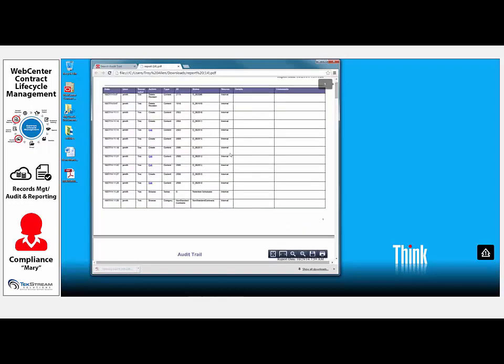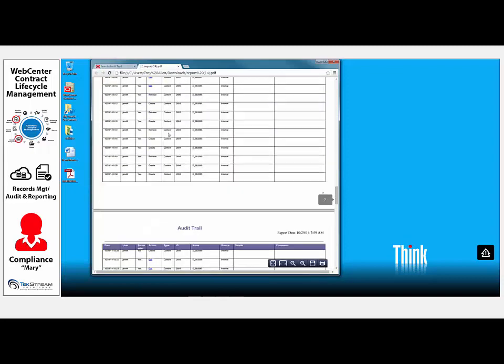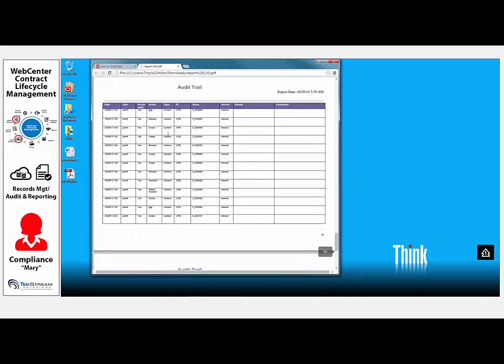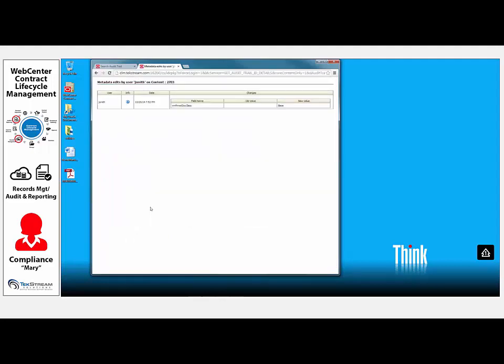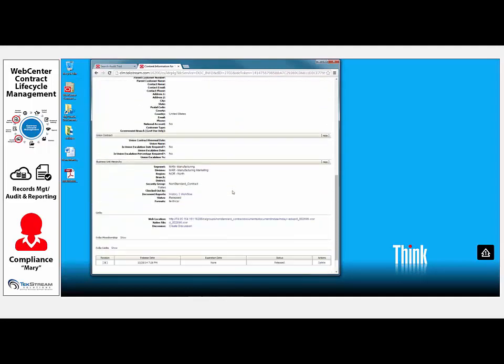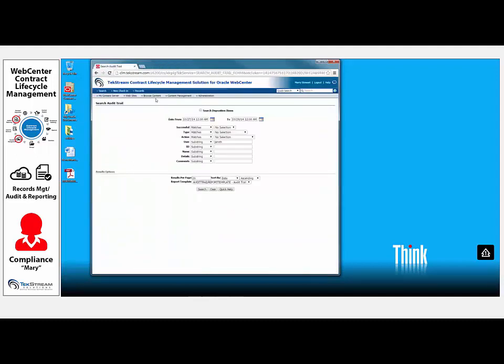So she can scroll through this, go to the final pages here where we can see the most recent activities from John, and by clicking on one of the events, such as an edit event, we can see details of what actually he had edited. So by clicking on that information link, we can see that it was actually his marketing services contract that he had been looking at and making changes to. Mary is also going to take a look at a couple of other items of interest within the repository itself.